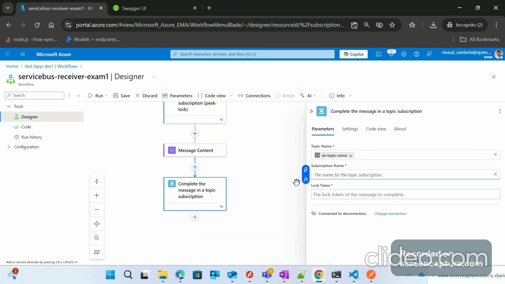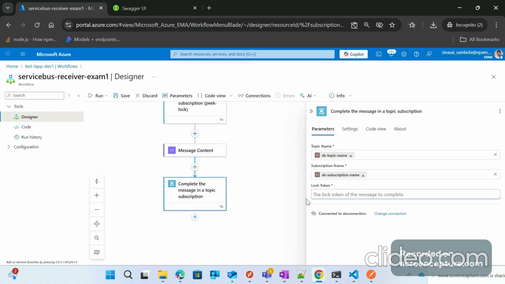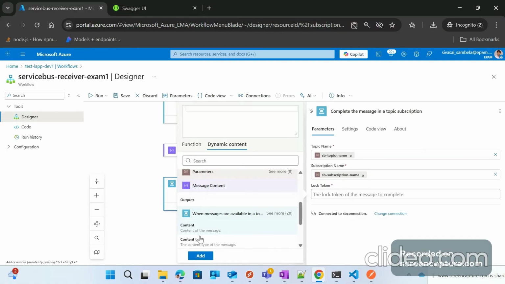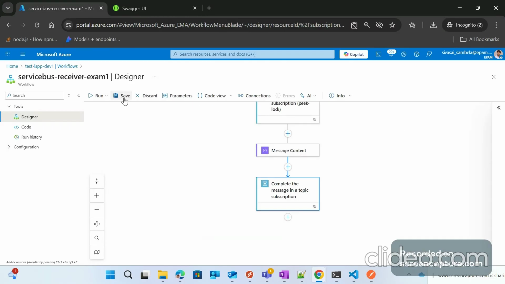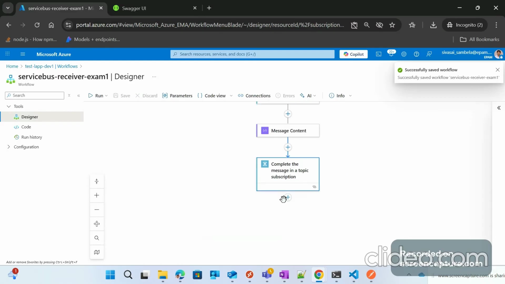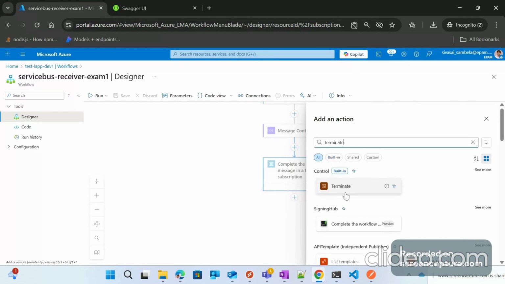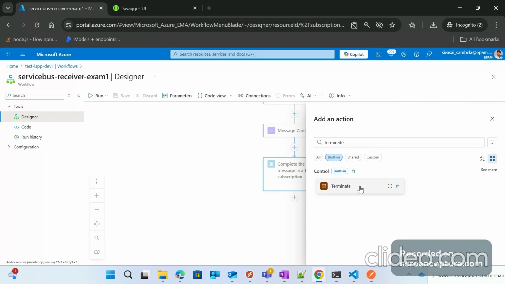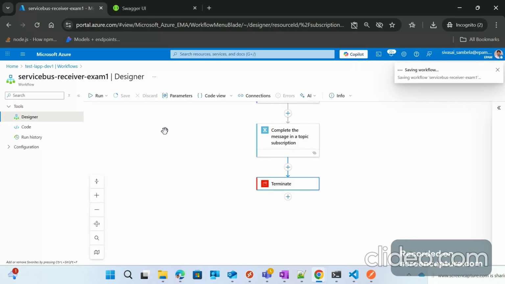Enter custom value, select this dynamic content, see more. Here we should select the Service Bus subscription name, and the lock token we can define as the lock token. So this is another step, and finally we will have another action to send back the response. So terminate. This is the final step where we end this process. Built in, terminate, on success. That's it. Save.